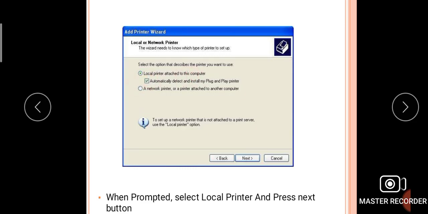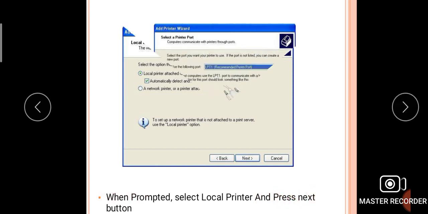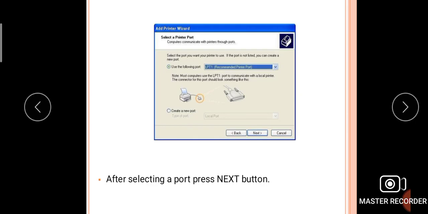So click on this check box, automatically detect and install my plug and play printer. Then you have to click the next button. So when prompted, select local printer and then press the next button. Okay, next, add printer wizard. Whenever you click on the next button, the second step is to select a printer port.